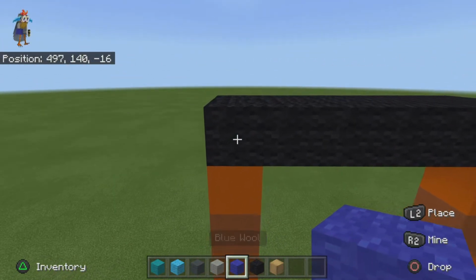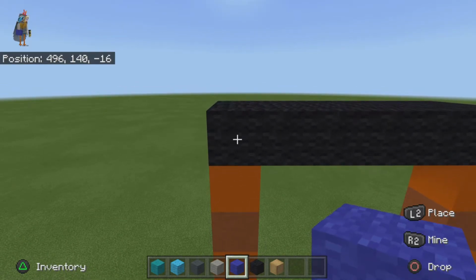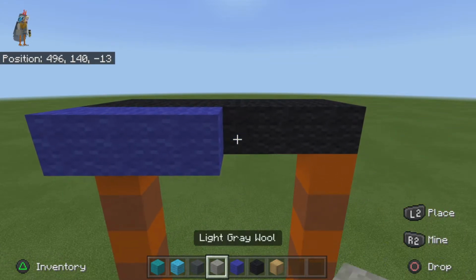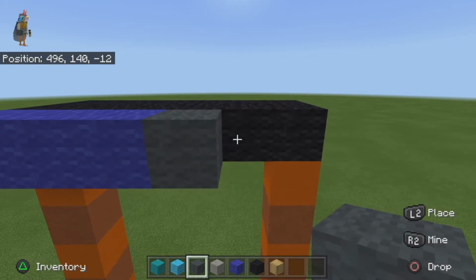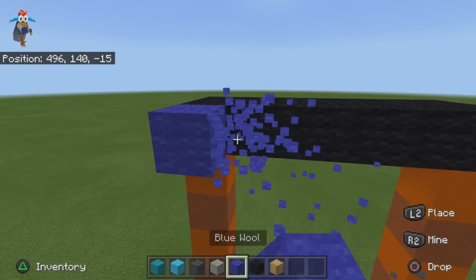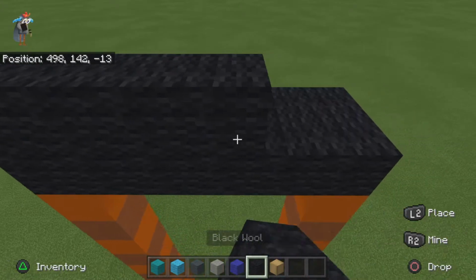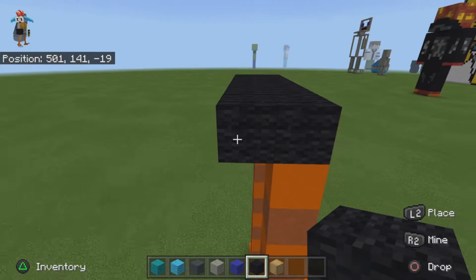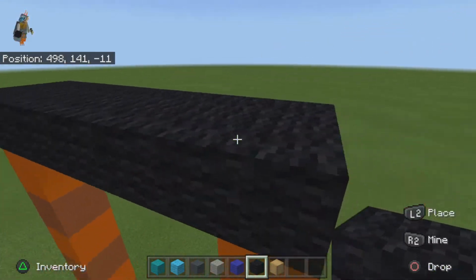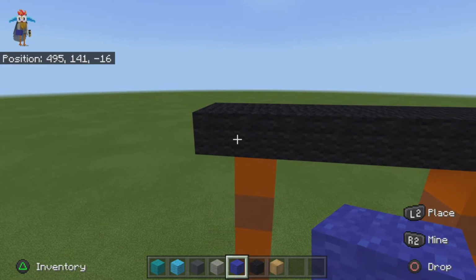Then here, you want to grab out your blue wool and place 3 blue, 1 gray. Well, let me tell you this much. This is not 8 blocks long. This is only 1, 2, 3, 4, 5, 6. So, what we want to do is we're going to take back these 2 blocks and extend them off by 1. Then basically just do what I showed you.